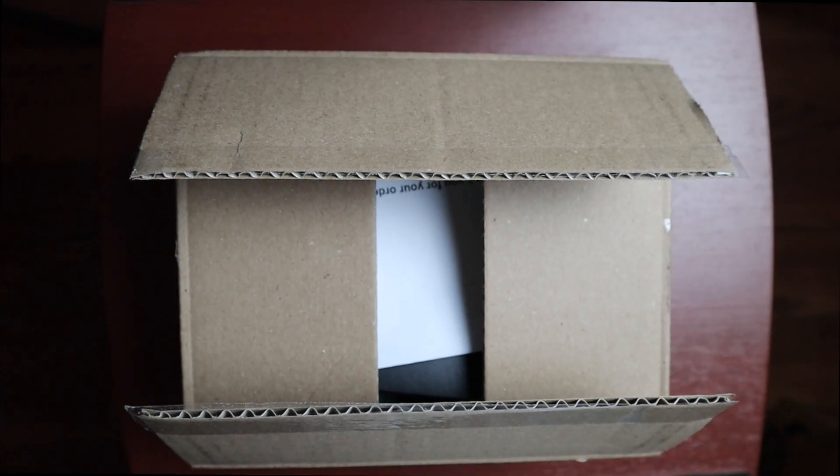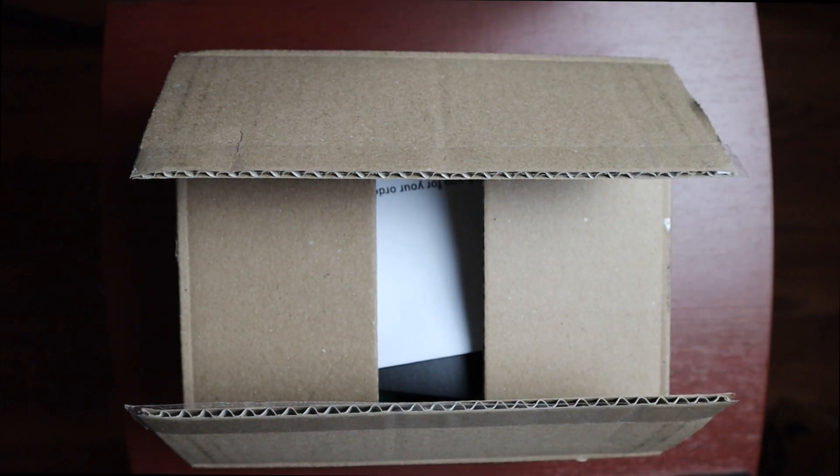What's up guys, welcome to another video. Today I'm doing a special unboxing I'm a little excited for because I've not gotten to see or touch one of these in person. As you probably read in the title, this is the Samsung Galaxy Z Fold 2, the second generation of the fold.